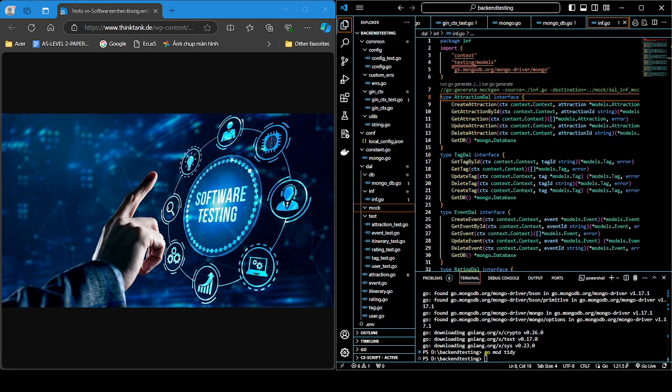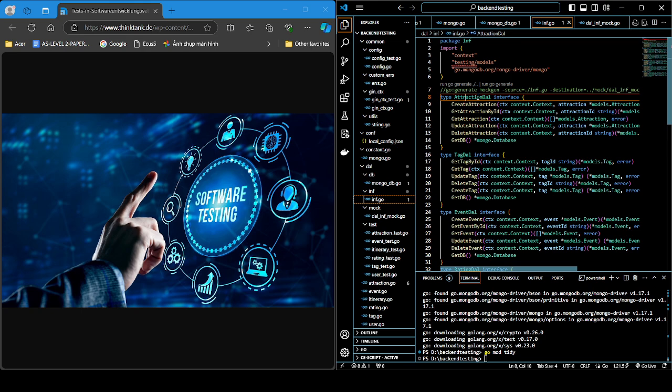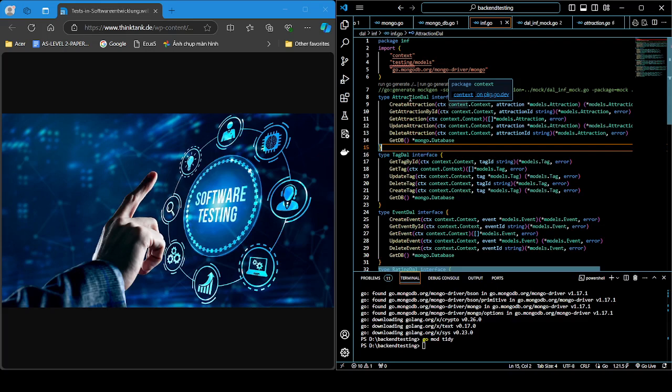So in this, we create some interfaces for this functionality in the DAL, the data access layer. This one needs to be a section holding some value.